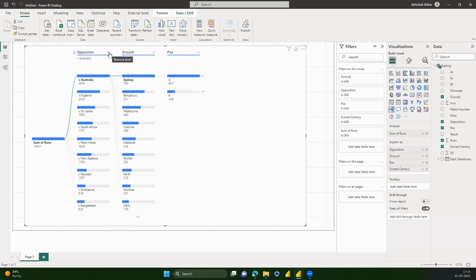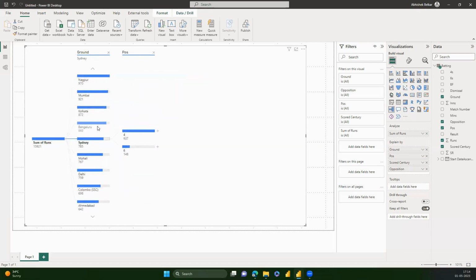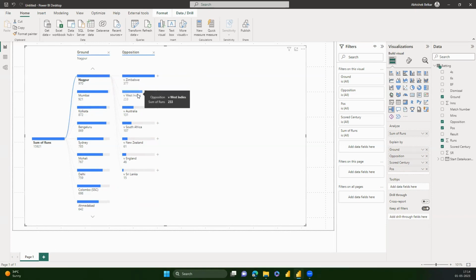So let's say you remove the opposition and you look at the ground first. You remove the position, and then after that you look at the opposition, and then it tells you that of the 970 runs he scored at Nagpur ground, most of the runs were scored against Zimbabwe, followed by West Indies, and then against Australia.